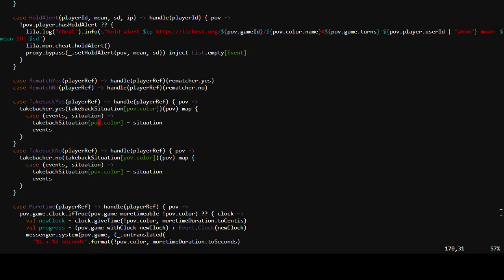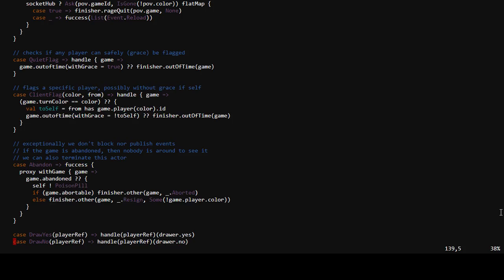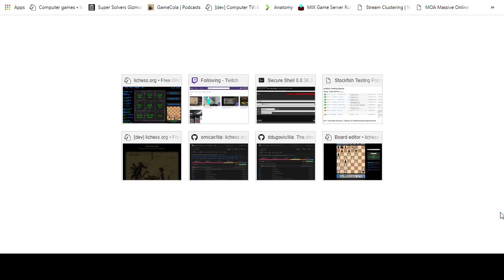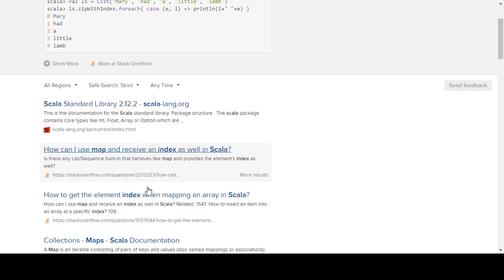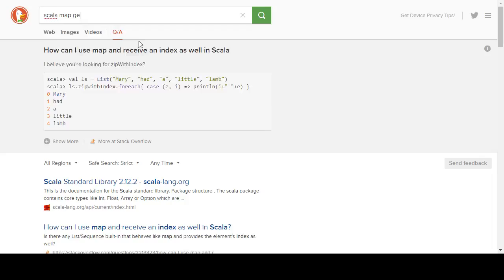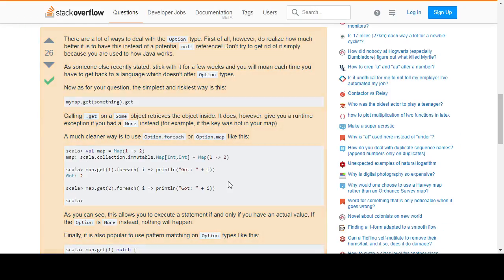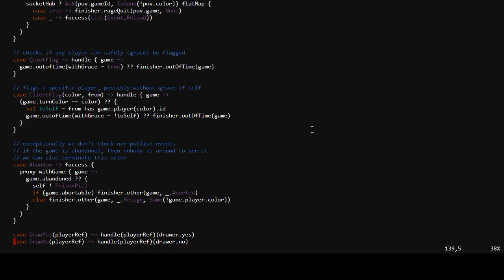Okay. This is apparently not the syntax for indexing by a color. Well, no. Do I have to say dot get or something? How do I index into a map in Scala? Oops, did not mean to full screen. Scala map index. I mean, I could say foreach, yada yada, but I need to just map get. Can I not use brackets for that? I think I have to use dot get. Apparently what I did is forbidden.